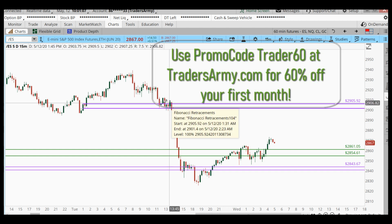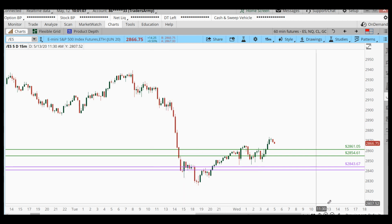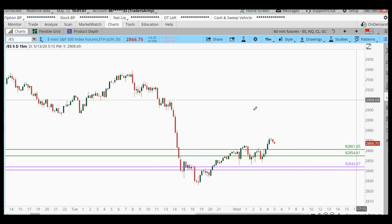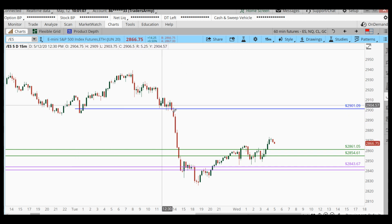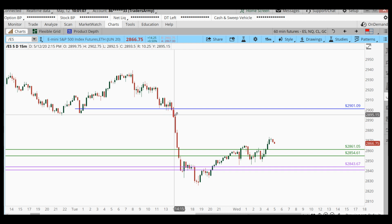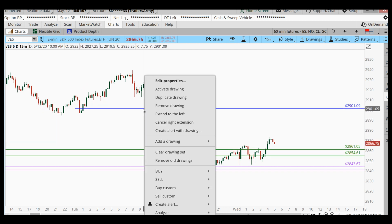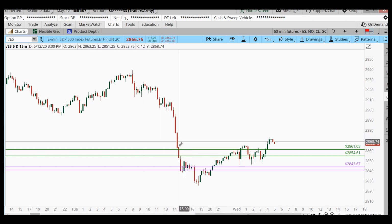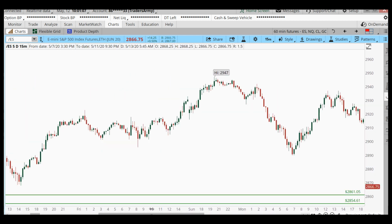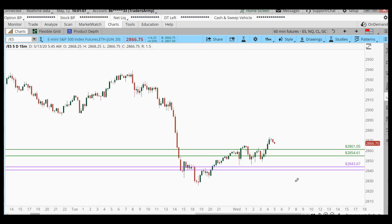Now what that does, however, for those of you that are familiar, is it changes the trade. Oftentimes when you see a 6-candle rule, it becomes a breakout trade to the downside. And that's where price moved down from that area. That really fed you a really nice entry. Now, it did come into our next hourly demand level, and it sliced right through that like a knife through butter.